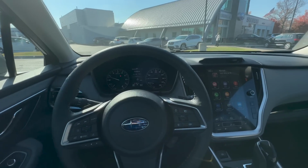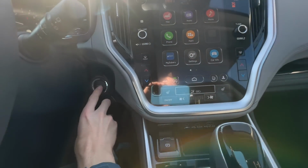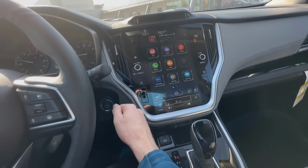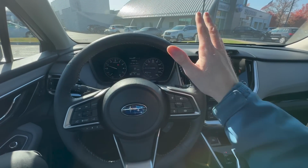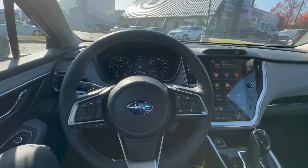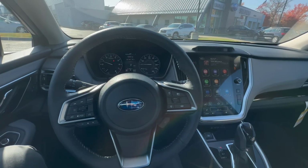If you want that remote access though, for remote start, you do have to have keyless entry with push button start. It's not available on the Subarus that have the regular ignition key switch. It's also only available on Subaru models 2020 and newer. There are some 2019 models like the Ascent and the Forester that had it, but again, it still has to have push button start to have those capabilities.